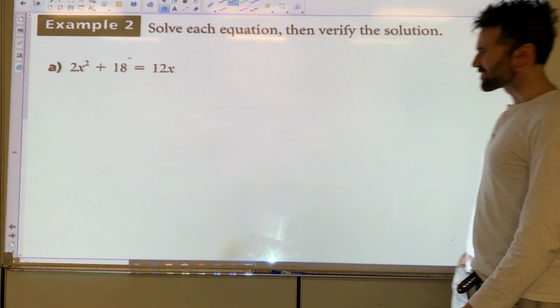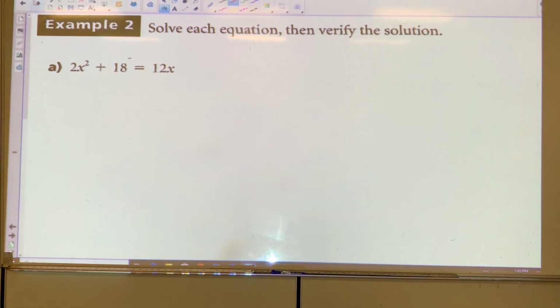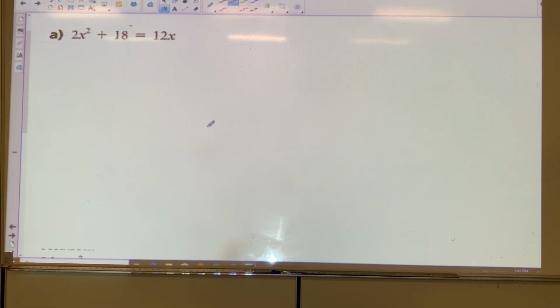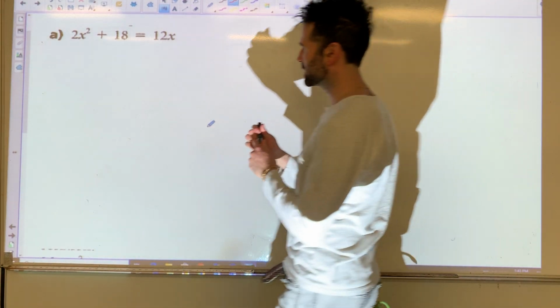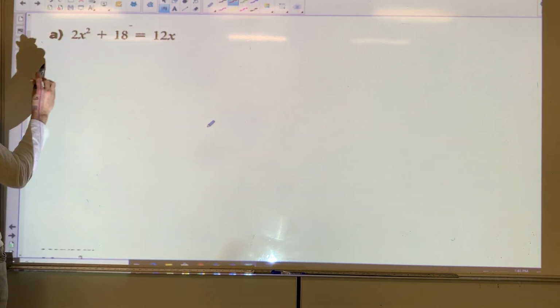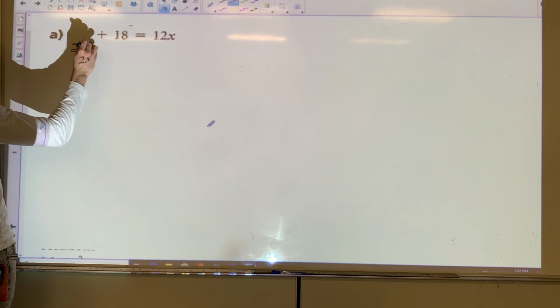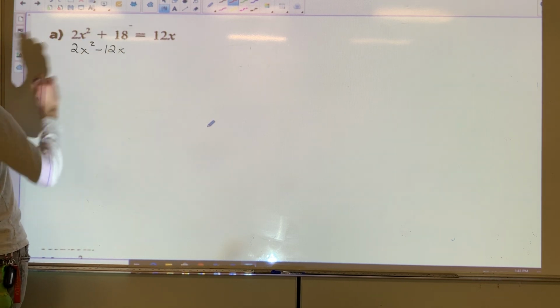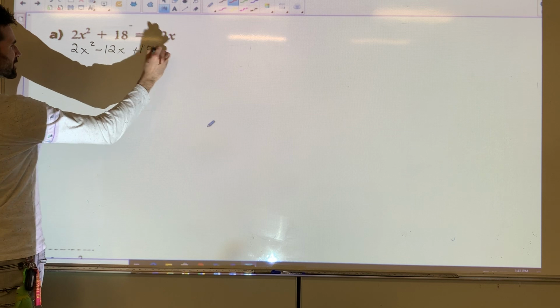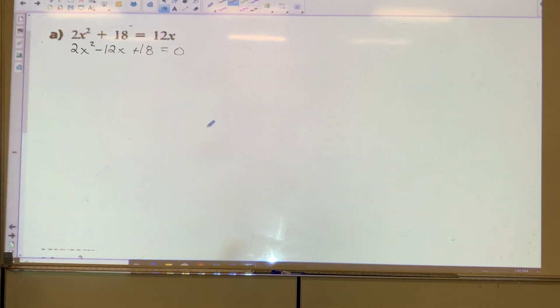All right. This one. So kind of similar to B, except this one will be less annoying actually, because all we got to do is bring that 12x over to the other side. Remember that first step is set it equal to 0. So I'm going to subtract 12x from both sides. I'm going to get 2x squared minus 12x plus 18. And I just inserted it into the middle here so that I have my trinomial the way I'm used to it, right? Now, is there a greatest common factor or anything like that?